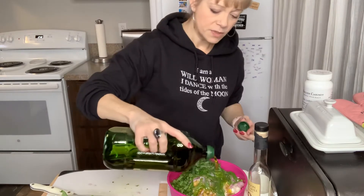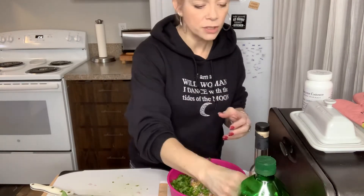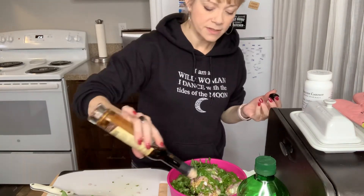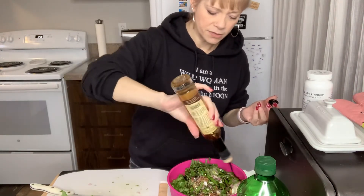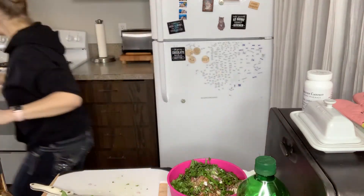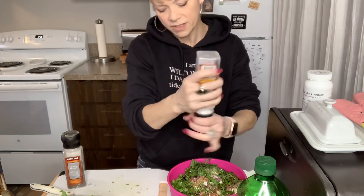Salt and pepper — I almost forgot. I am going to be very liberal with my olive oil. When I take this out of the fridge, it will have congealed a little bit, so I just put it in a little bowl and let it come to room temperature, and then it's super delicious. This is such good balsamic — actually getting towards the end of this bottle, so I'm just going to use the rest of it. I'm going to use sea salt rather than my Himalayan.